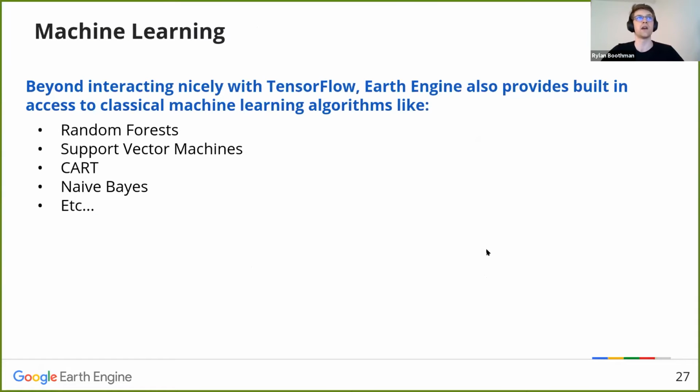And then Earth Engine also provides direct access to some basic machine learning. What I do with TensorFlow involves some kind of tricky integration with other stuff, but built directly into Earth Engine is access to random forests and support vector machines and classification and regression trees and other models of that type.